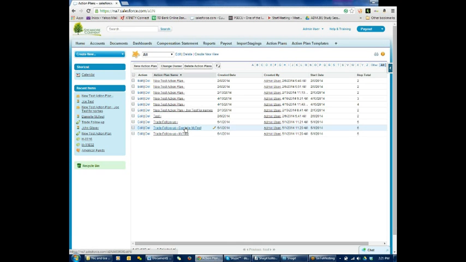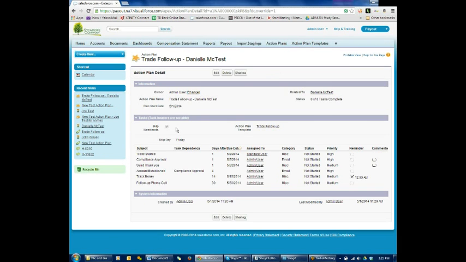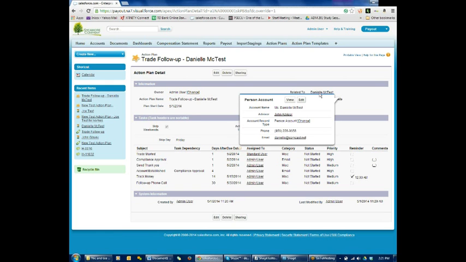Okay, so now there's the one that I did. For some reason, it just wanted to be delayed. Again, this is my list of all the action plans that have ever been set up or launched within your company. So I opened it up and I'm going to go to that account.